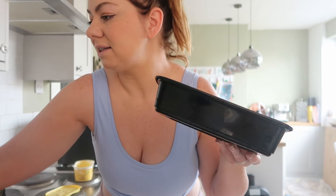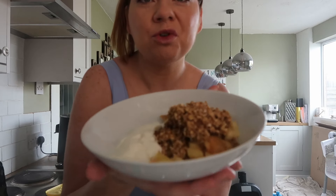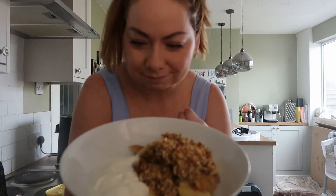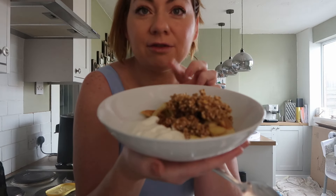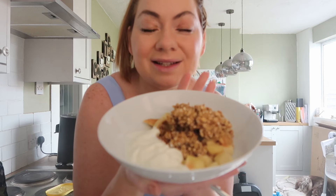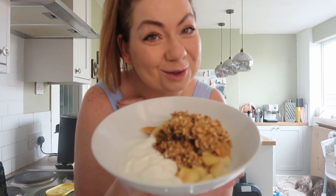It's around about 330-something calories. So here's this morning's breakfast — we've got the crumble just here. As you can see, it's a decent portion. It's so delicious, the smell coming off it is just 10 out of 10. And then we've got fat-free Greek yogurt here, just to get that extra bit of protein. It just brings it all together. It's a good breakfast, I'm not going to lie.